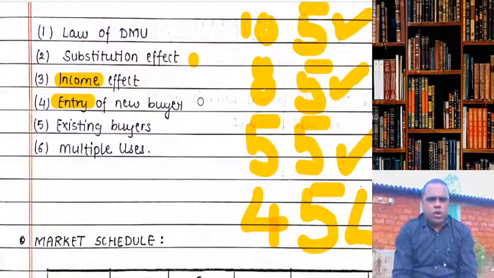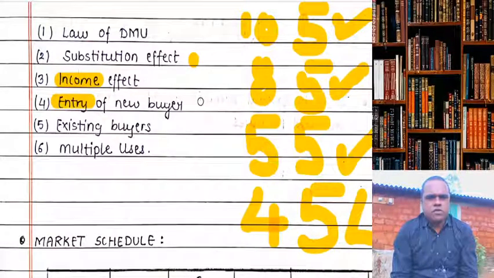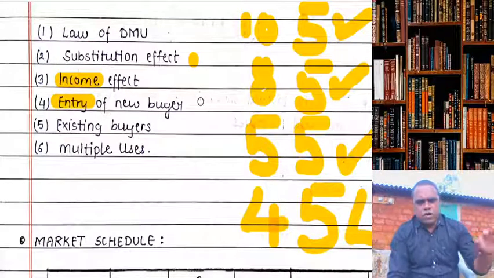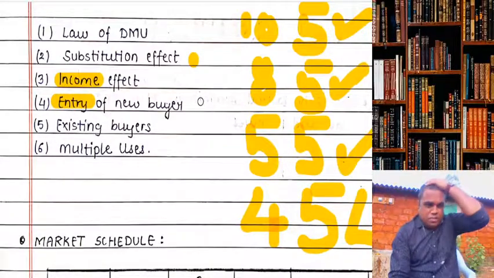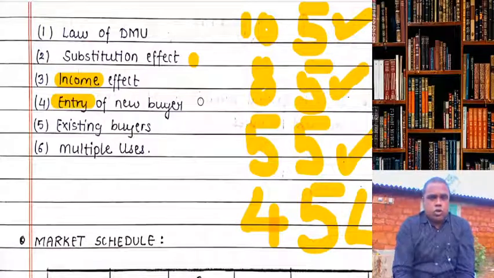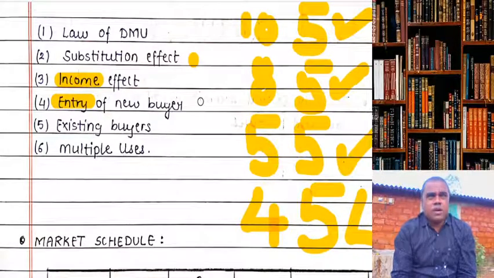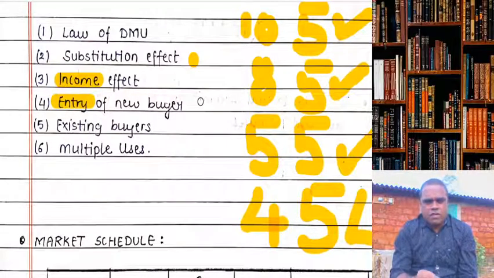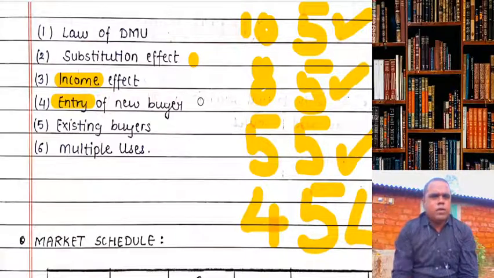Here I would like to quote another example for you, children. What is entry of new buyers? Airline industry, children, we have seen a lot of competition taking place. In olden times, if someone said I came by airline, meaning by aeroplane, people would stare wide-eyed, thinking he must be a big shot. Now if someone says they came by aeroplane, you don't feel the heat. Reason: nowadays any Tom, Dick and Harry can go by plane, children. Nowadays, I mean, not during lockdown time.